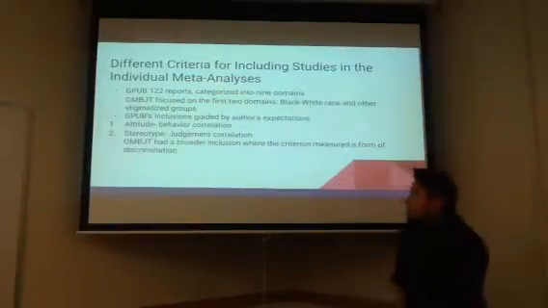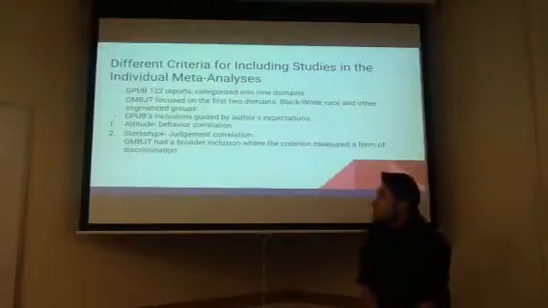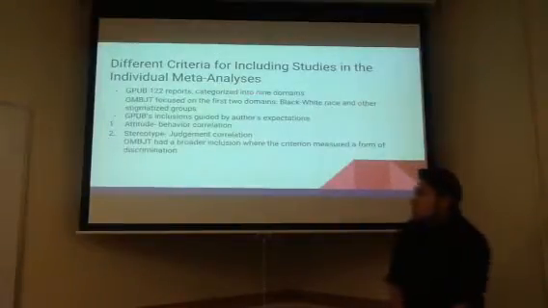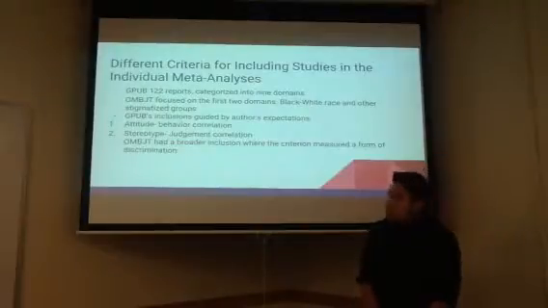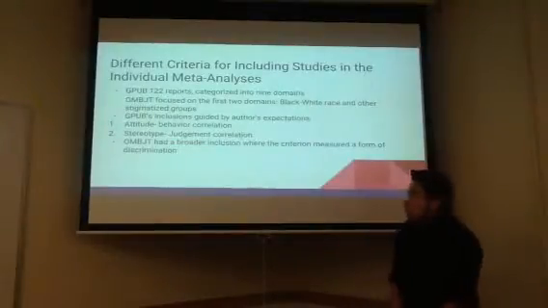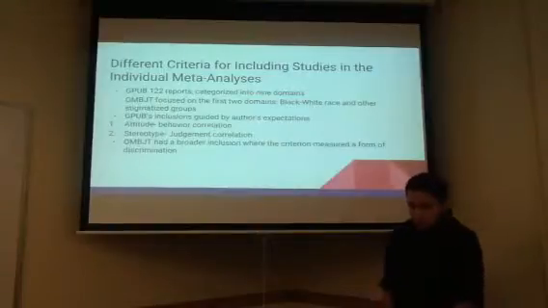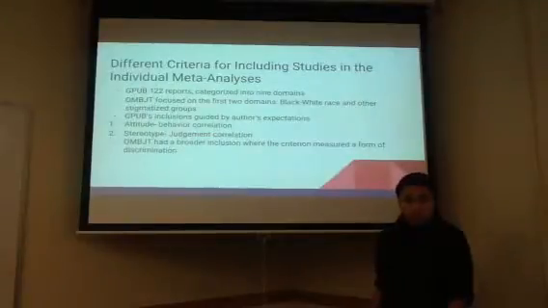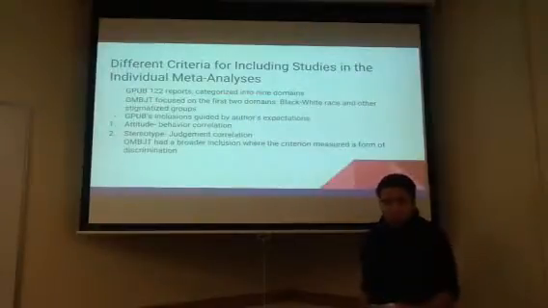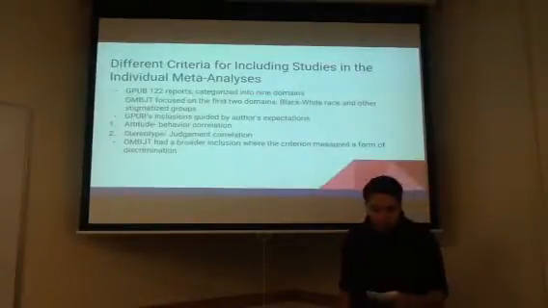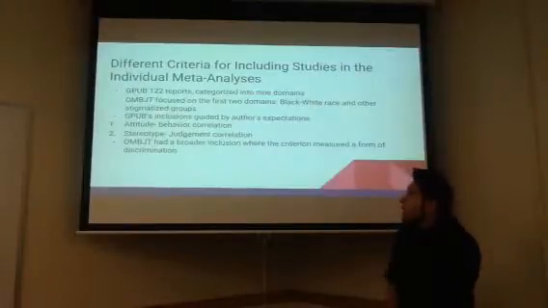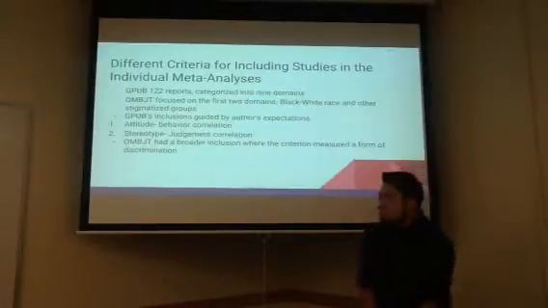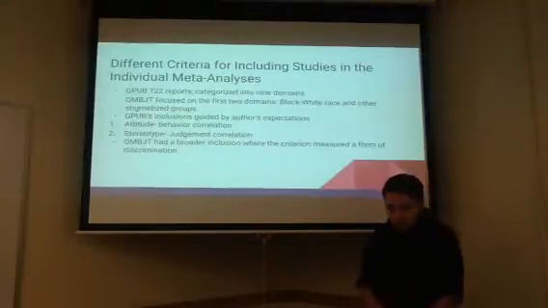Hello. I'll be presenting about different criteria for including studies in the individual meta-analysis. To start off with, we have the GPUB that had 122 reports, categorizing into 9 domains. And these 9 domains include the black versus white race, other stigmatized groups, gender, sexual orientation, consumer preferences, political preferences, personality traits, alcohol and drug use, and clinical phenomena. In addition, there was also close relationships. And the OMBGT focused on the first 2 primary ones, that are black and white race and other stigmatized groups.